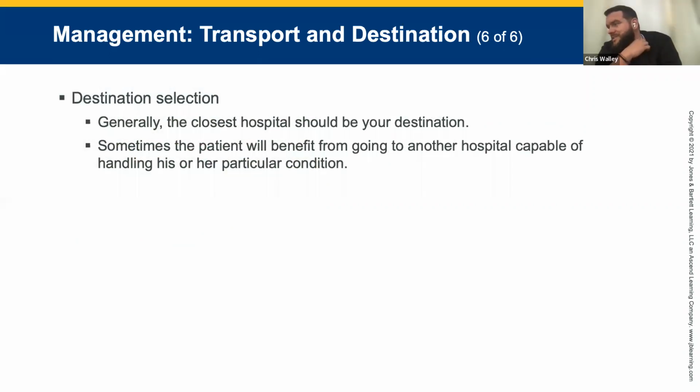So for destination selection, we don't want to take the traumatic call to the local Band-Aid station if it doesn't meet their ability to help them. Let me back that up. If your protocols and your company policy say a type of emergency goes to a certain facility, take them to your closest facility. Sometimes I haven't done that, just because it's not going to be beneficial.